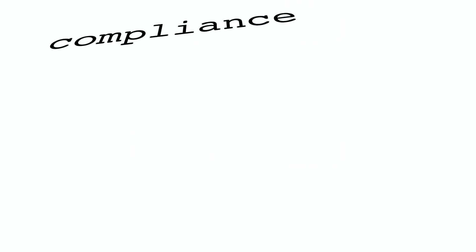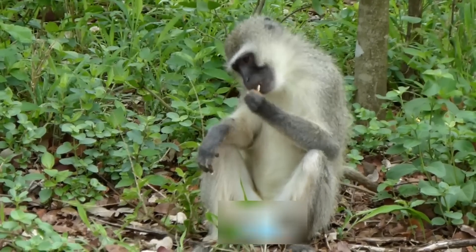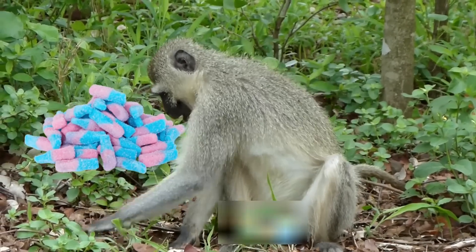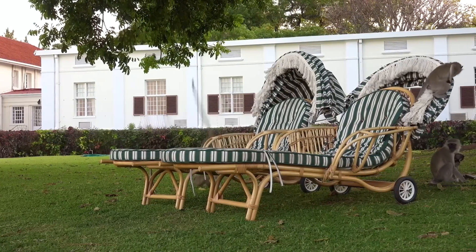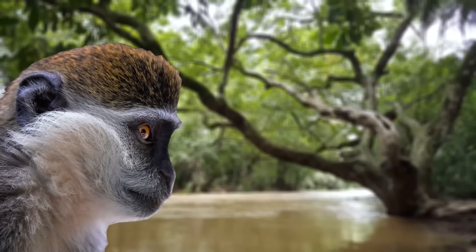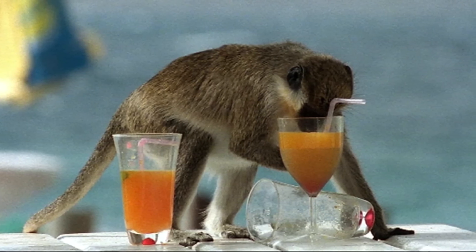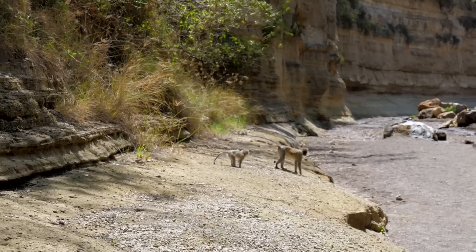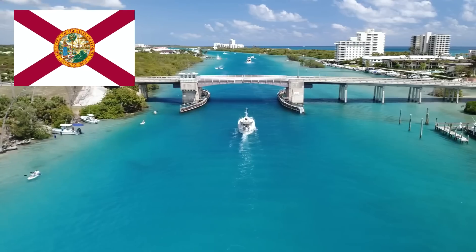One of the things that makes this monkey interesting is something that's hard to show on YouTube — they have very brightly coloured genitals, which I've blurred here. But as well as having very fancy genitals, these monkeys also exhibit some very interesting behaviour. This behaviour is thought to be one of the most human-like of all the primates, with them showing characteristics such as hypertension, anxiety and dependent alcohol use. They've shown to have a taste for alcohol, stealing people's drinks and also eating fermenting sugarcane. Today this monkey isn't only found in East Africa, as it can also be found in a few Caribbean islands as well as Florida.